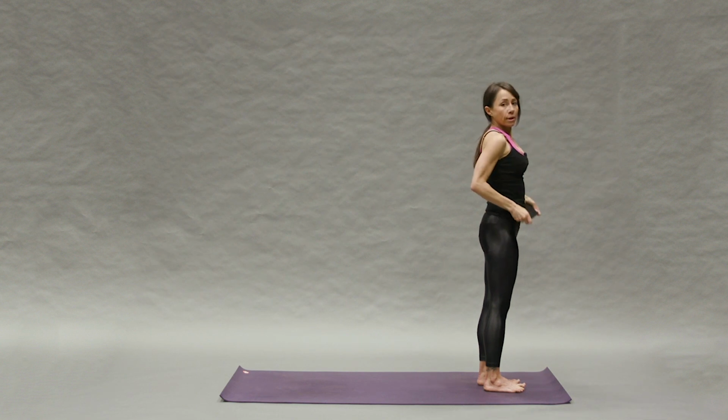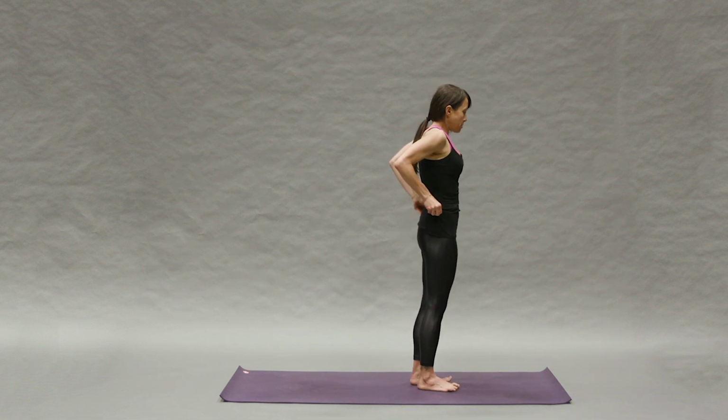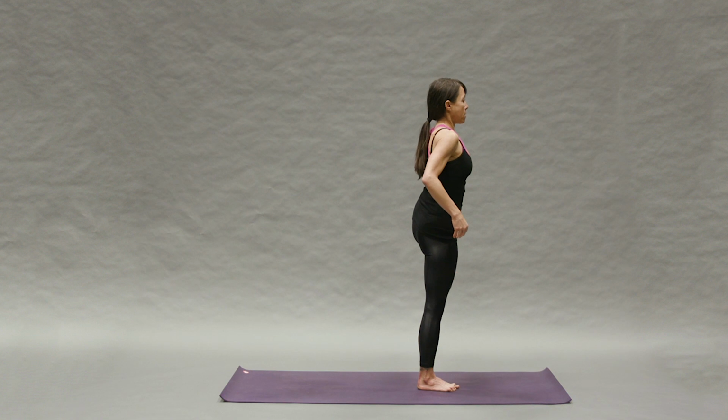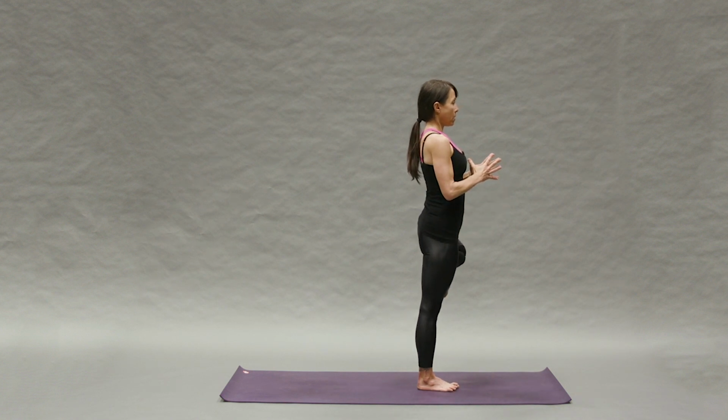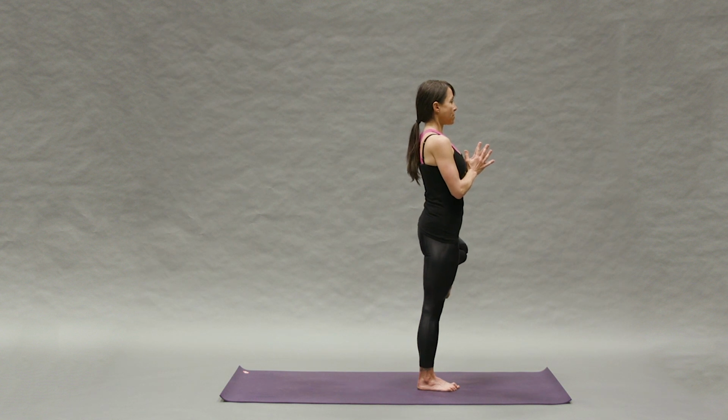Good, okay. We're going to work into tree pose from here. So stand on your right leg and come to tree with the left foot. Simple, meditative. Filled with breath. Feel the leg you stand on engage, like gently so that it's not too abrupt, so you can maintain the balance. Relax your face.